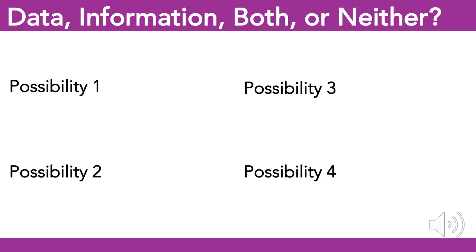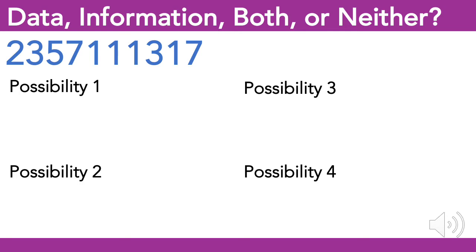So now that we've started to better understand what data are, and we have a working definition of information, I want to ask about the following example. Here is a number. Looking at this is another exercise for in class, but since we're trying to do this lesson online, I'll sort of give you some of the possibilities as to what this may be. Looking at this string of numbers, one possibility is that, you know what?